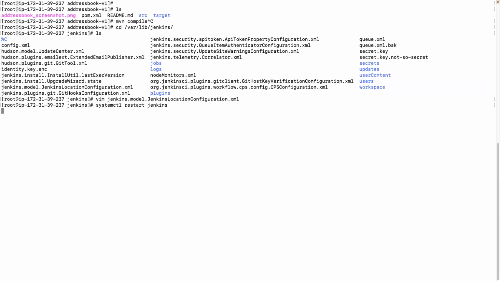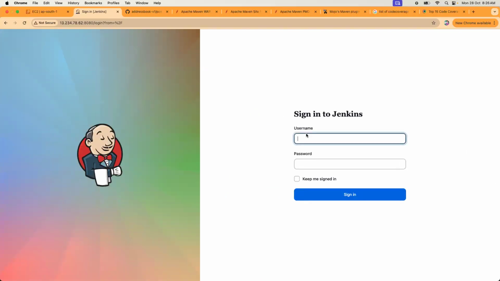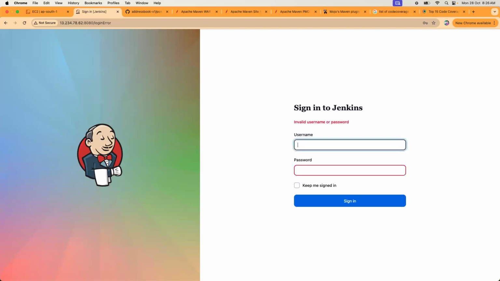I restarted, let's see. Otherwise, I should keep on changing each time I start Jenkins. My IP will be different. I should go on changing it. I just tried removing it. Yeah, it's working. Okay, rather than changing it, just remove the content of the file and save it. That should be fine.